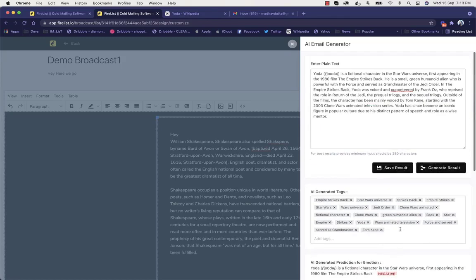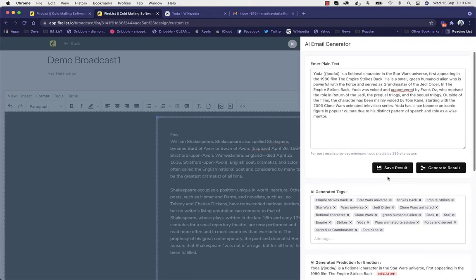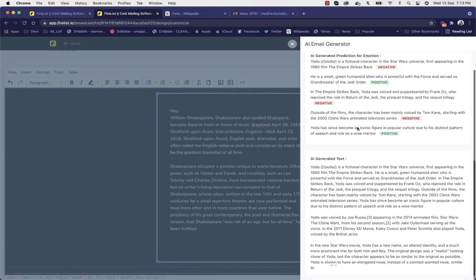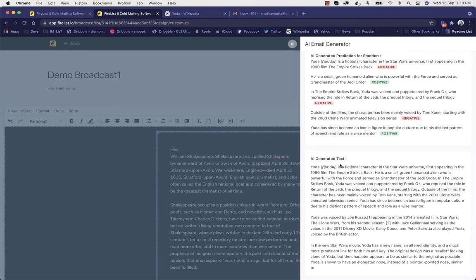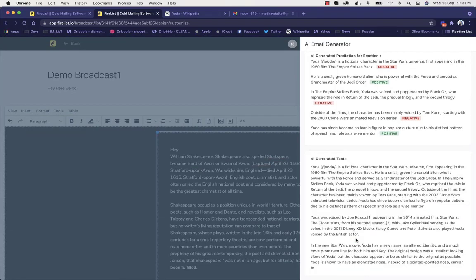We never mentioned that in the new Star Wars movie, Yoda has a new name, an altered identity, and a much more prominent line for both him and Rey. AI is generating content about Yoda and giving it to you as a suggestion, and you can use it in your email. The same thing you can do for your marketing email, for your sales email.